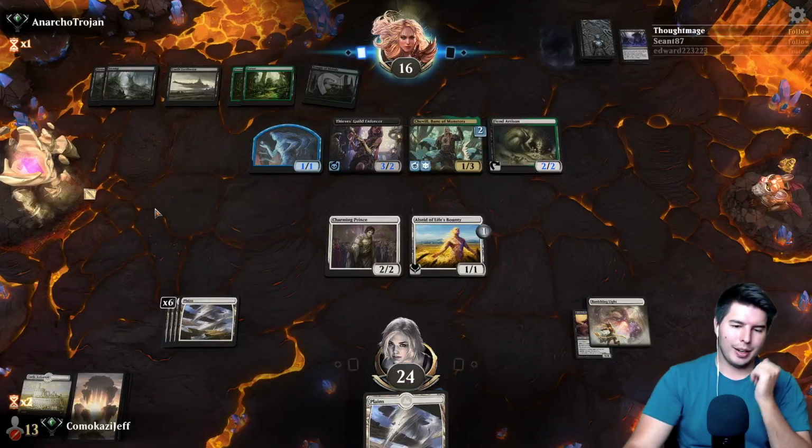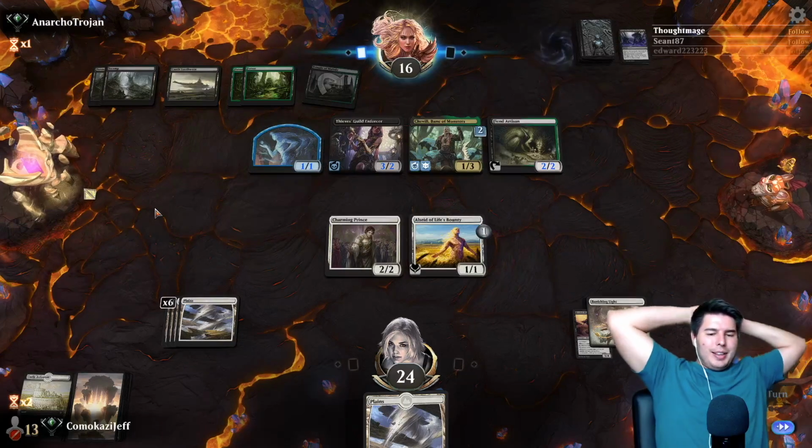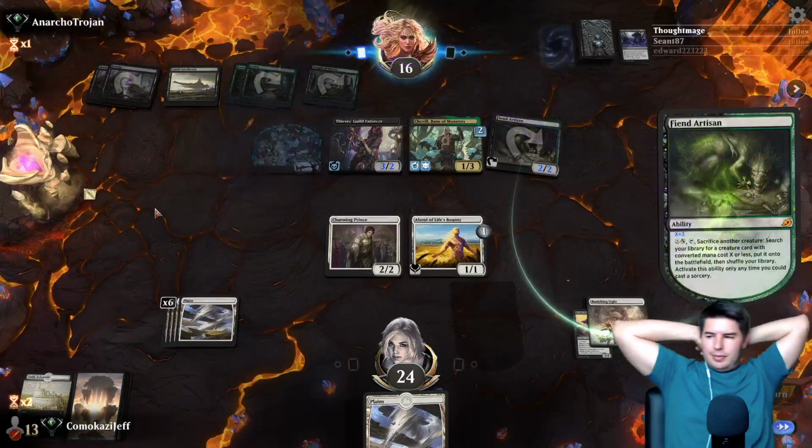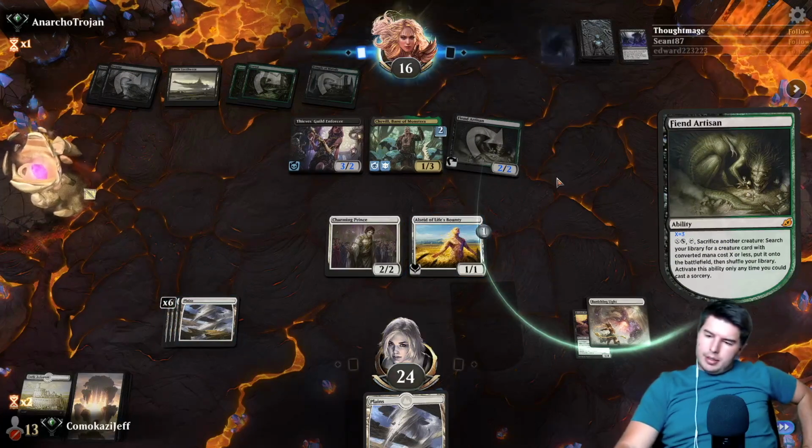So how are you guys all doing in chat? Well, we're going to draw lands, and they're just going to do stuff. What's up with all you? What's up with you?